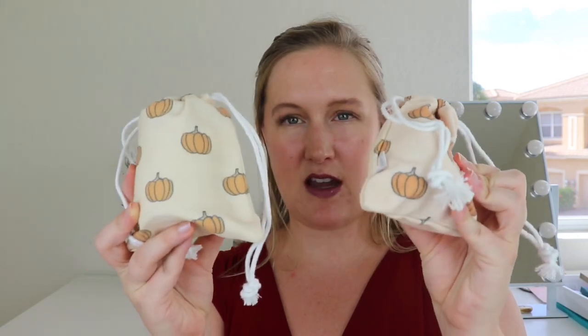So with the $30 box, you get 2 candles. You get a 4 ounce and an 8 ounce. If you want the $10 per month box, you get just the small one. And I think if you get the $20 box, you just get the large candle. And then you always get some little goodies, and it looks like it's chocolate.